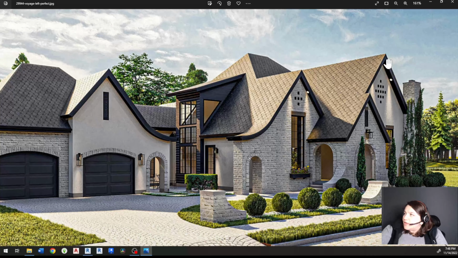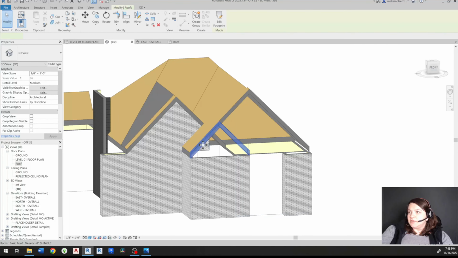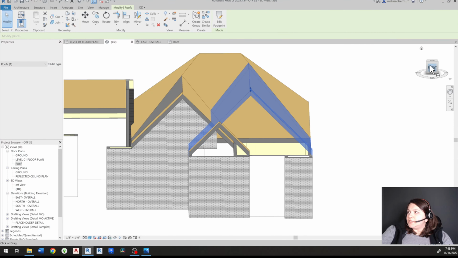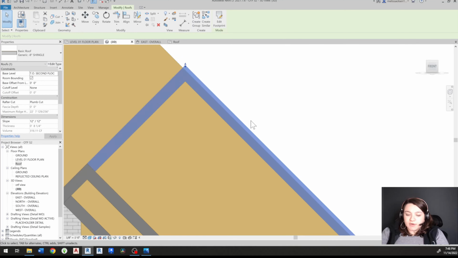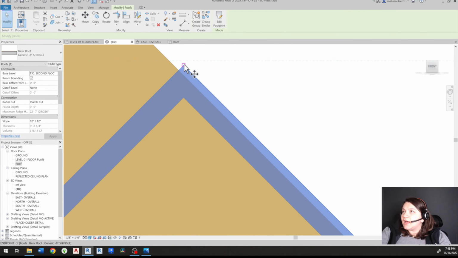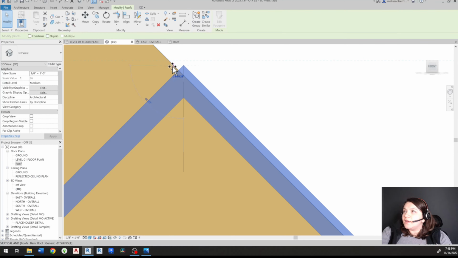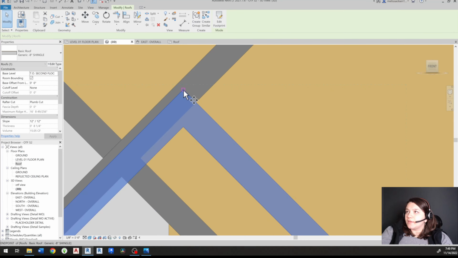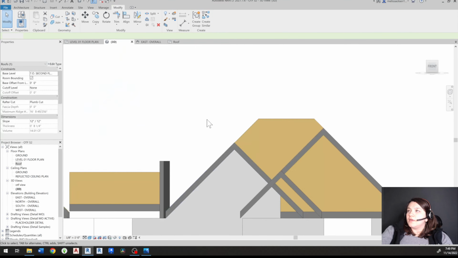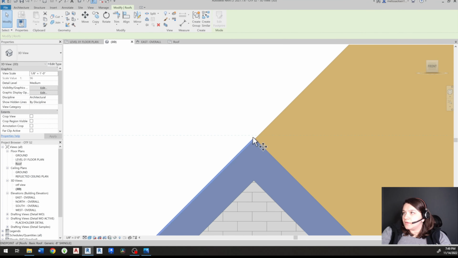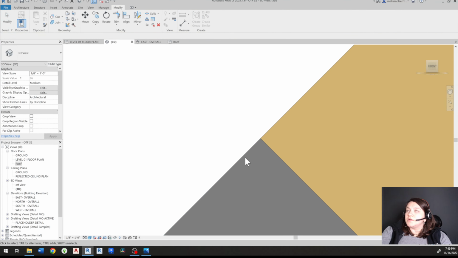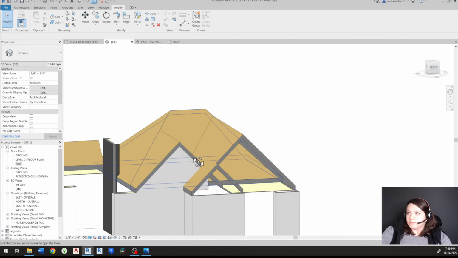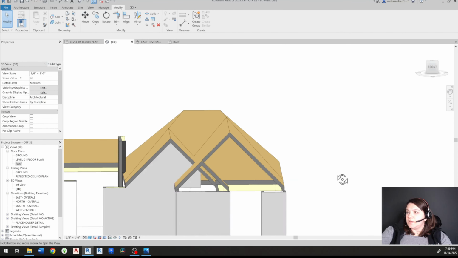And then it overhangs about a foot, but then on the side it's pretty tight to the front element, the front material. So I'm gonna just move these a little bit over to be in line with the hip. And then I'm gonna move this one a little bit over. And this one. And they're fixed. Perfect.